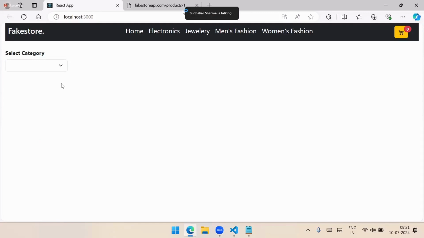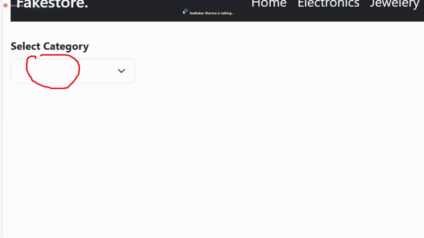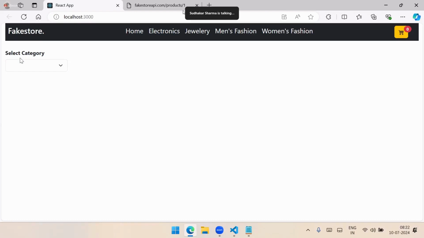Now what I want to do here is, whatever the product categories they have, those categories list must display inside the drop down. And that list must come from API. API have the list, we have to get the data and display the data in the drop down. So the drop down list is not a stable one. It is coming from API. It's not a static list. So dynamically it should come from the API.